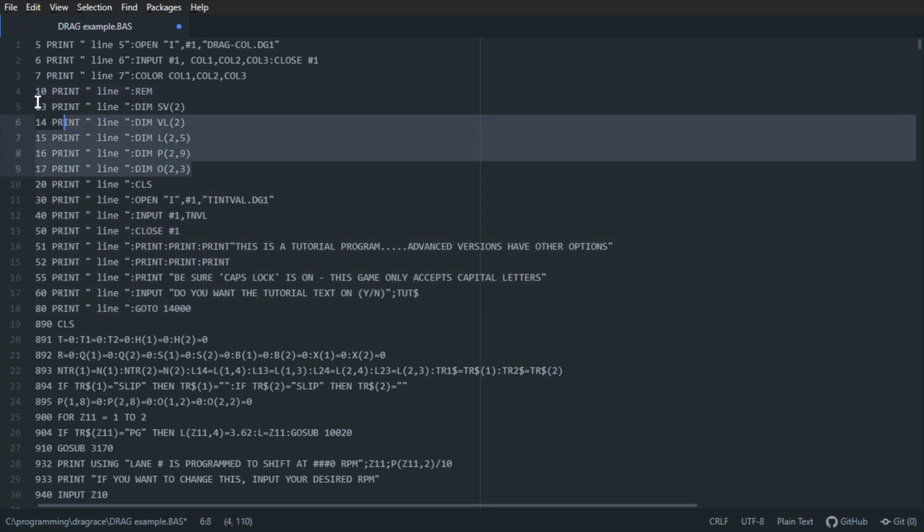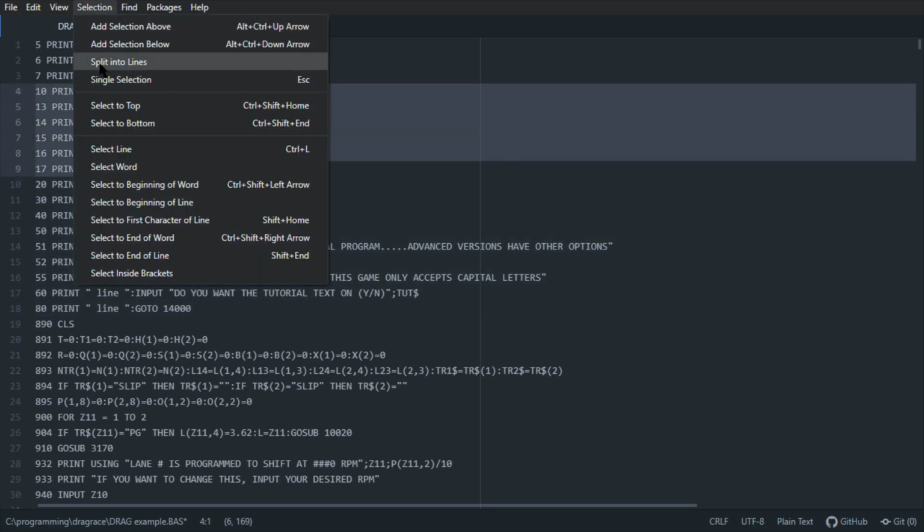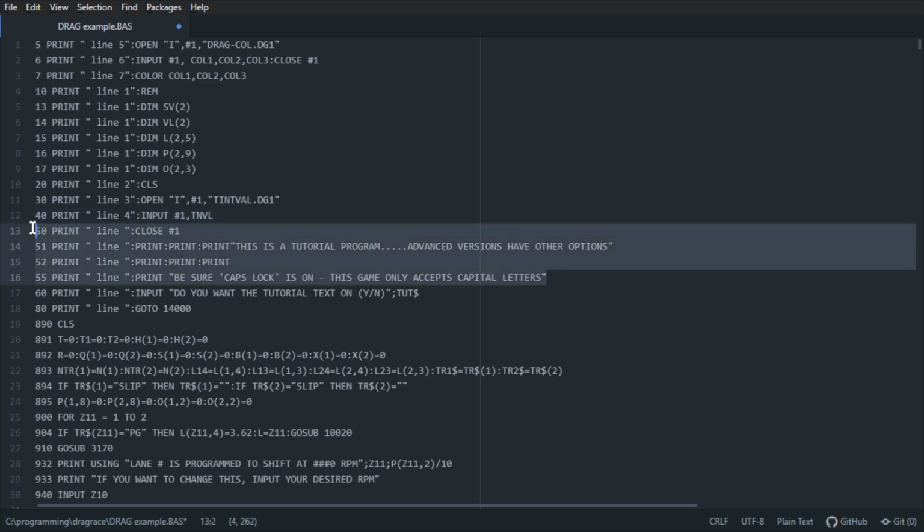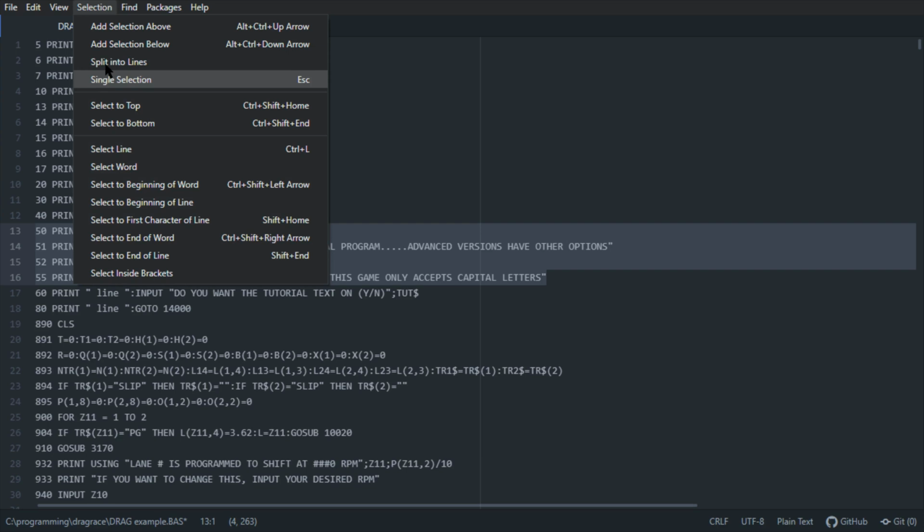Now for these lines, I can do the same thing and say selection, split into lines, home, and then I just press over far enough, and I know they all start with a 1. Then I just do, this one's a 2, 3, 4, and then these lines are a 5.